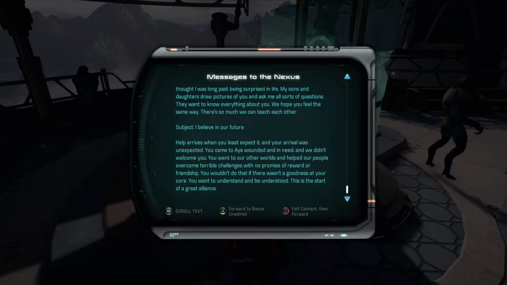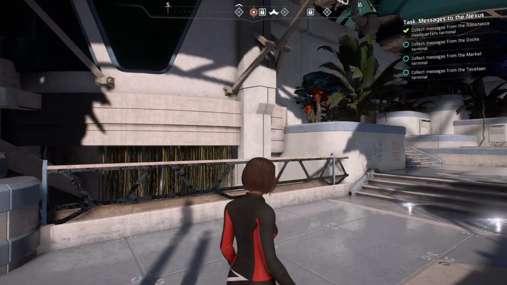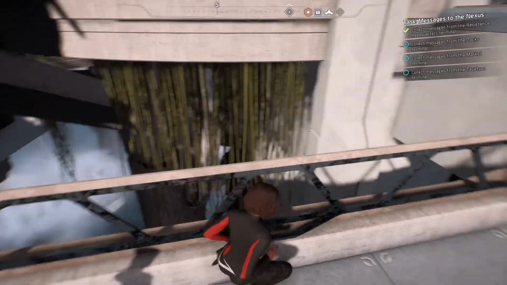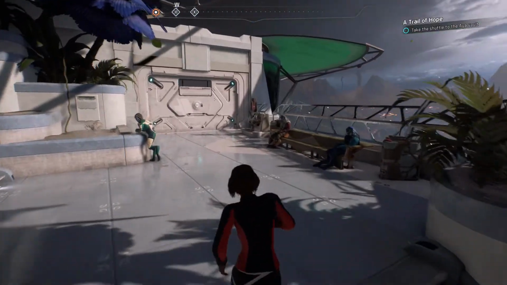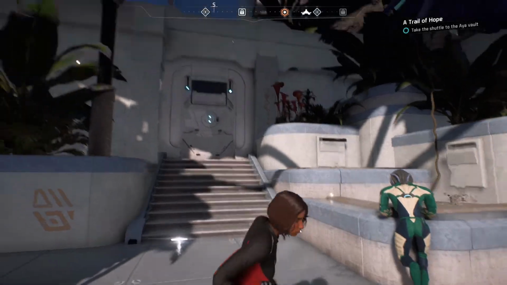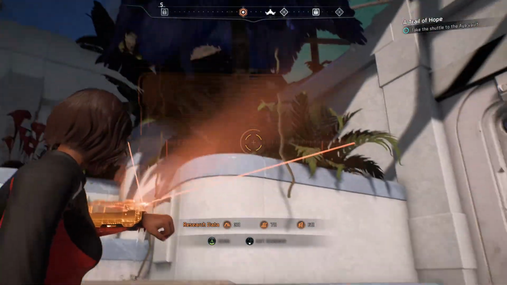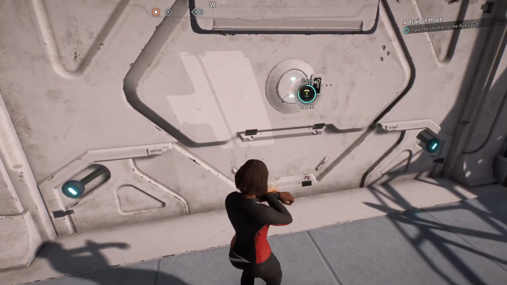So we can forward these messages unedited if we press A, or edit the content just a little bit and then forward it. We're going to try and send all of them unedited because, I mean, there's no way we should expect anything but praise. I mean, we're going to be hard to trust. It was those things that I got marked for. All right.